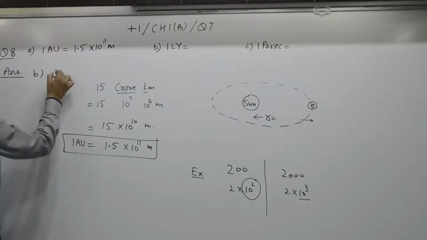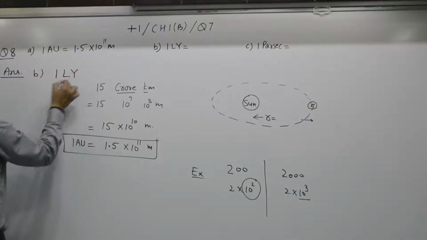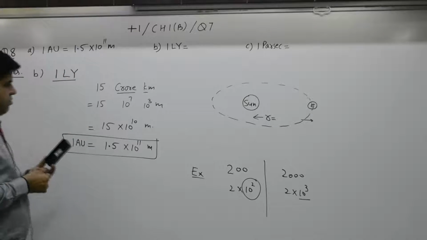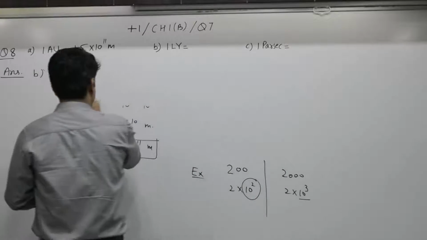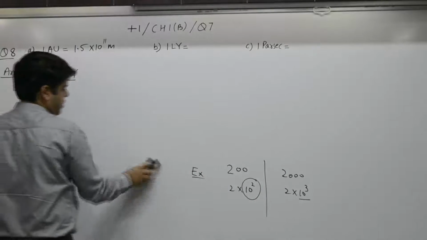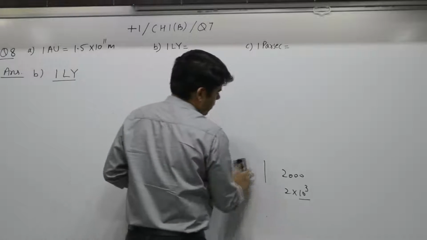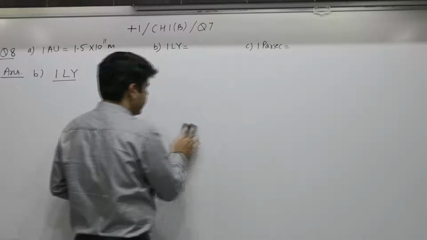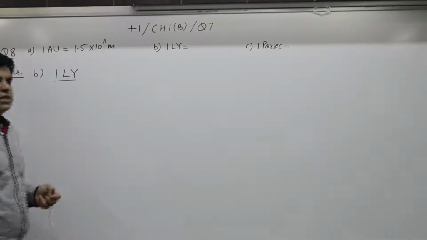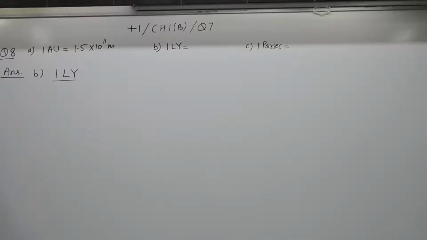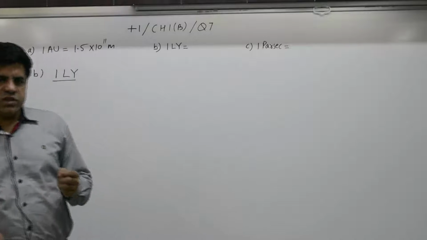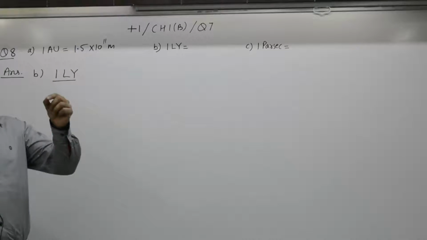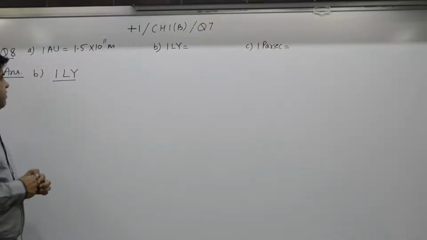Yes, 1 light year. Unit of distance? Agreed or not? Competition question. Light year is a unit of, answer is distance. Most preferred wrong answer is time, because it's a light year, year appears to be time. But what is 1 light year?